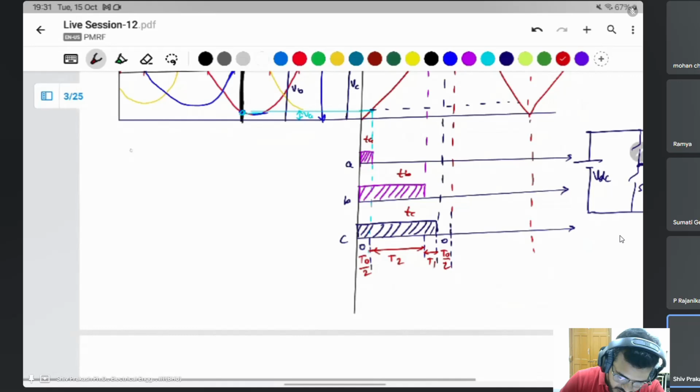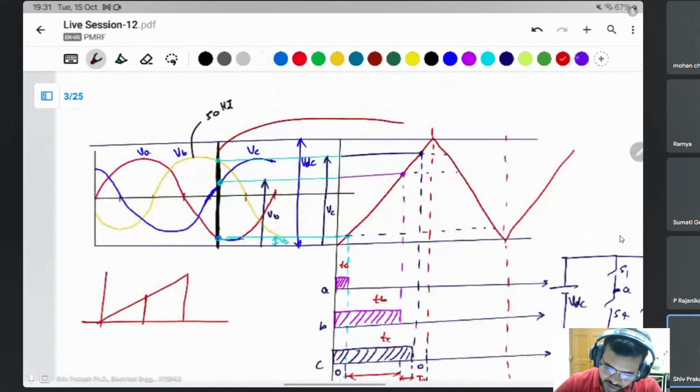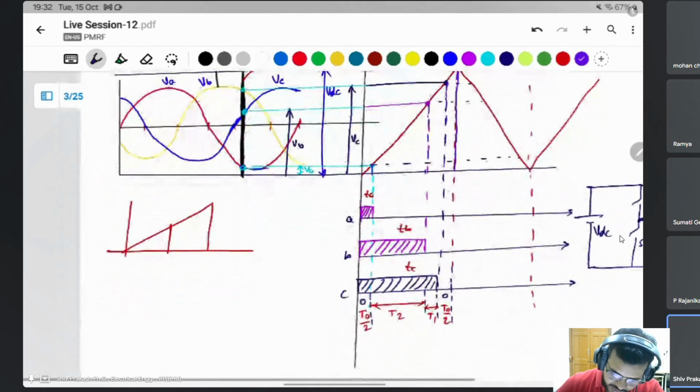triangular. We know about triangles. There are two triangles. Same thing you can observe here. This will be a triangle. One is here, this triangle, second triangle, and this will be a third triangle. And this will be TA. Take the half of this one, it will be Ts like that. For this one, this will be the total.